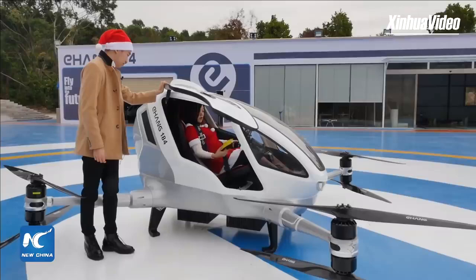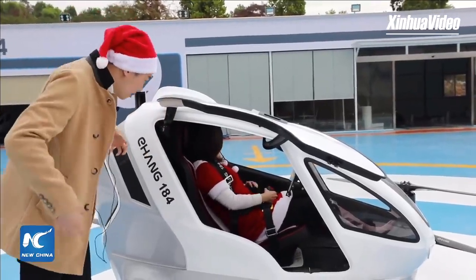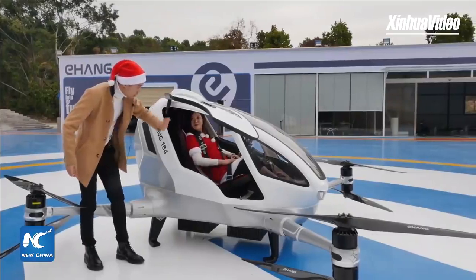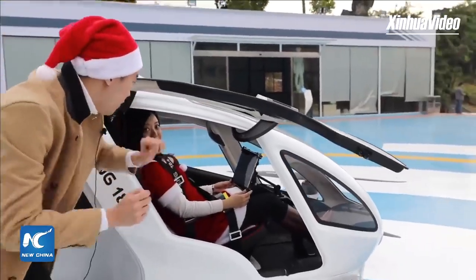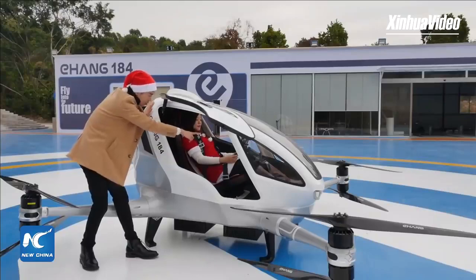Okay, it's pretty like the seatbelt on an airplane. It looks like one of those parachuting seatbelts. Yeah, it can be safe when you just fly into the air. Okay. As we can see here, there is no steering wheel. What we have is a surface pad that we can put on or take off, and this shows the control screen. Miranda, can you tell us a little bit about what you see?